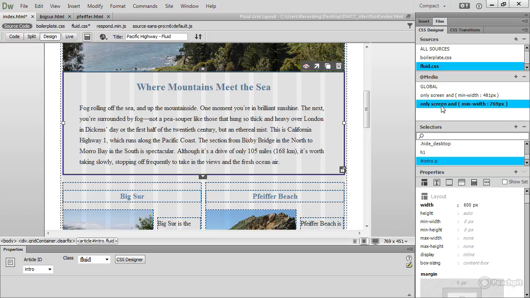And when a selector is highlighted in the Selectors pane, the @media and Sources panes display in bold the source of that particular style rule. I also showed you how to speed up the creation of separate rules by duplicating a selector and its existing properties into a media query.